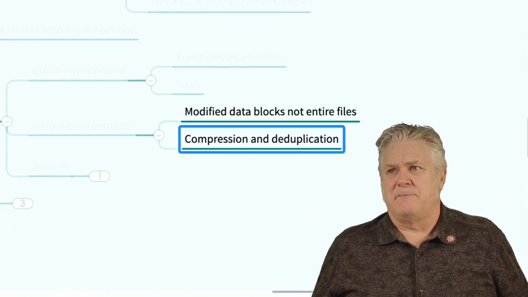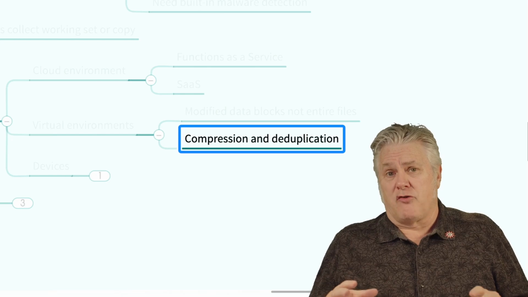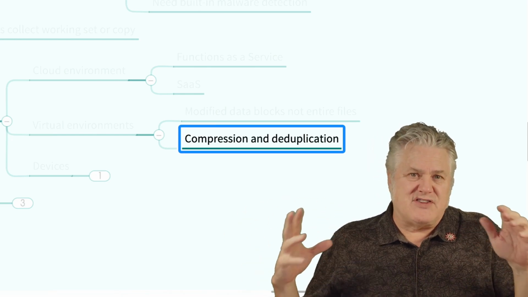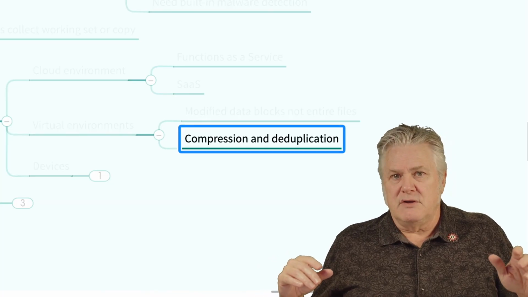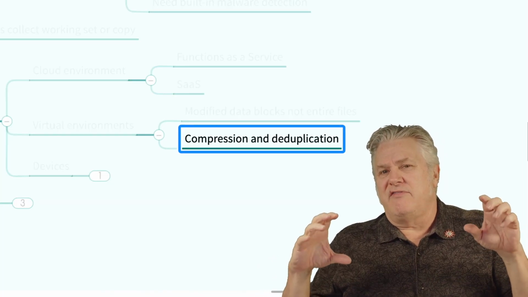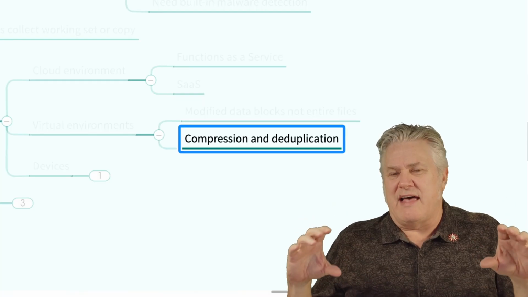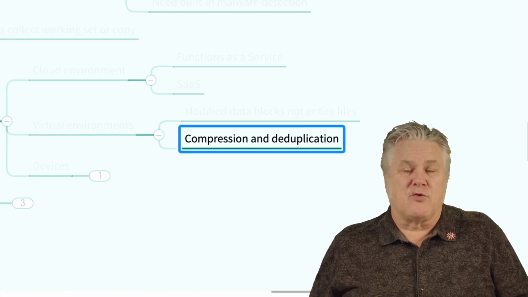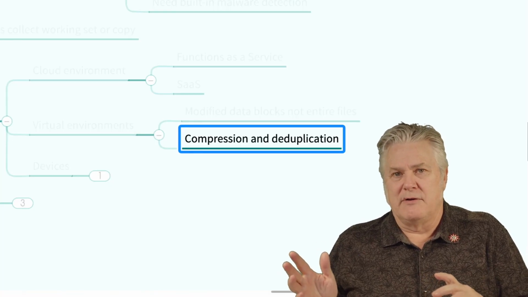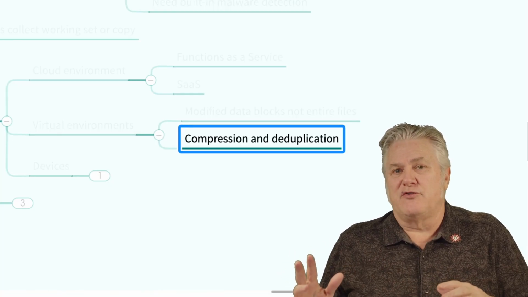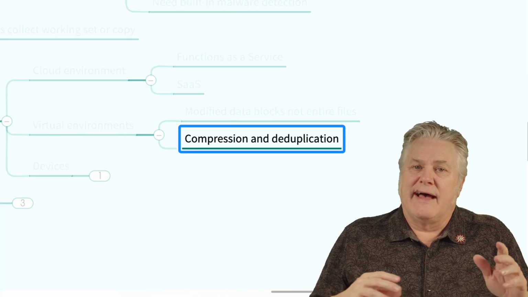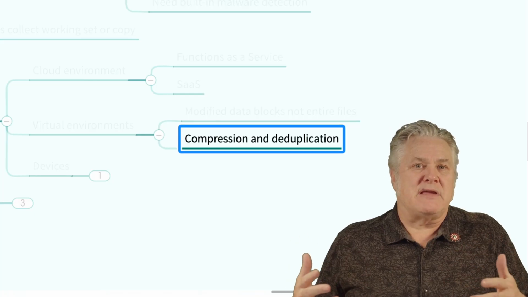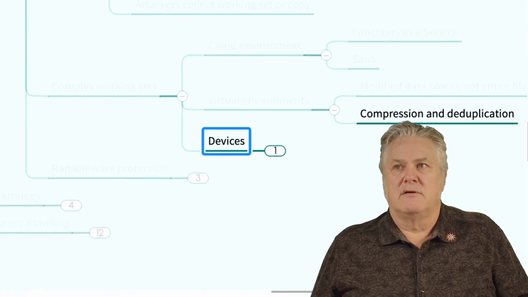It's continually changing. Also, if we're running multiple virtual machines of the same flavor and same type on the same infrastructure, we don't need all of the operating system files within that. And in fact, we can deduplicate that information while it's running, so that also helps us with our backing up. We can also do compression on those files that aren't used that often, again, so that we can reduce our overall copy cost, if you will.